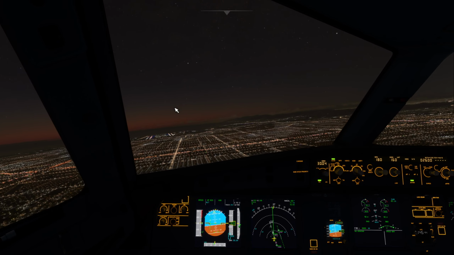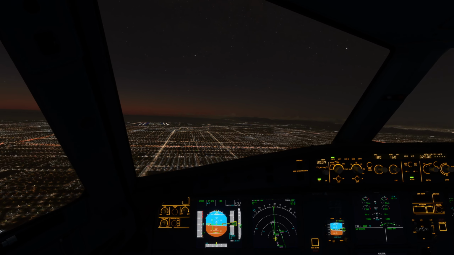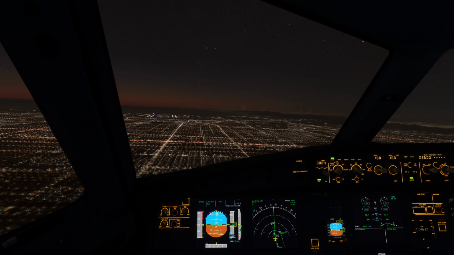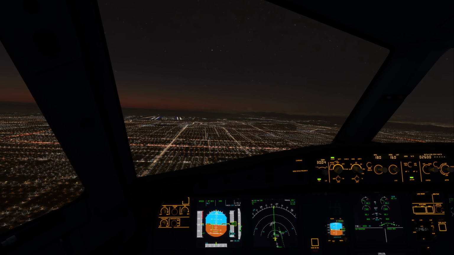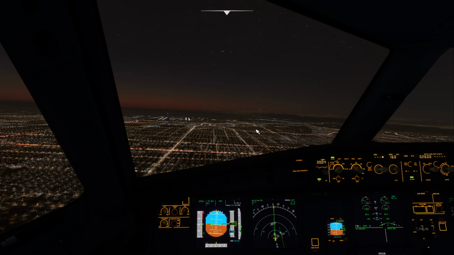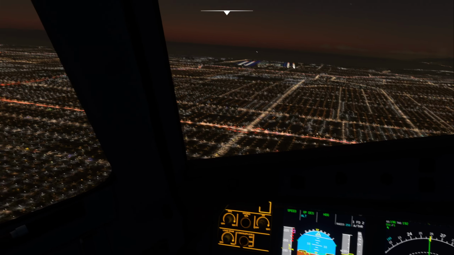Allegiant 12 Kilo, descend and maintain 5,000, depart Seal Beach heading 350, correction 340. Descend altitude 5,000 feet, and Seal Beach heading 340, Allegiant 12 Kilo. Delta 2334, contact LA Tower 120.95. Was that me? Was that for the Delta? Yeah, Delta 2334, contact LA Tower 120.95. 120.95, Delta 2334, see ya.